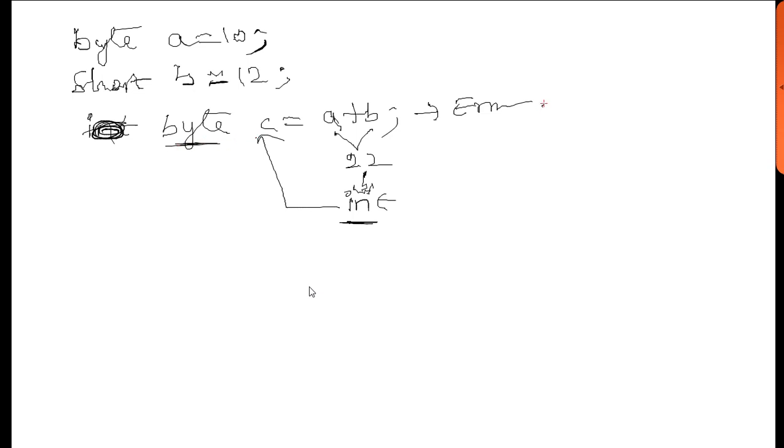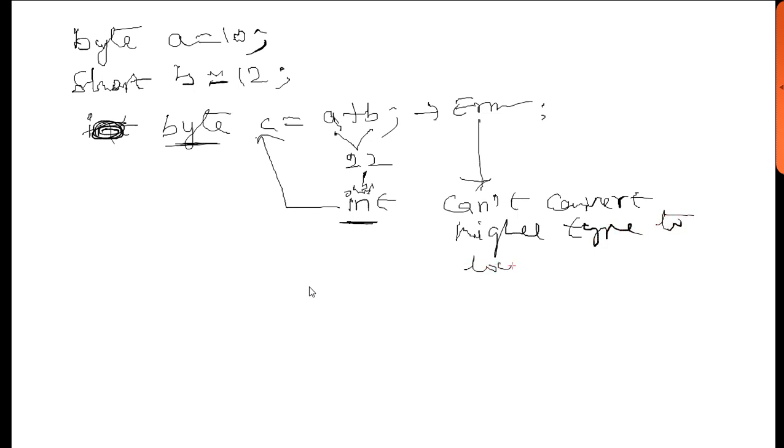So it can't convert. What is the error? Can't convert higher type to lower type. This is the error.